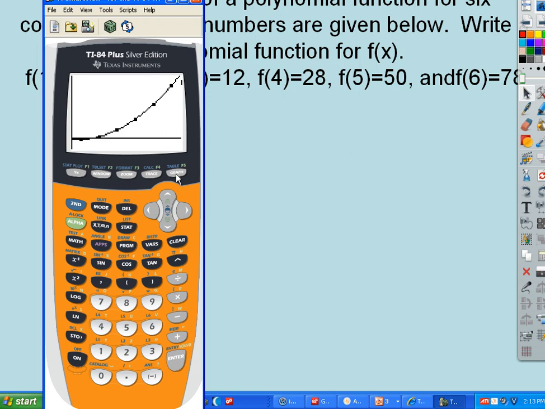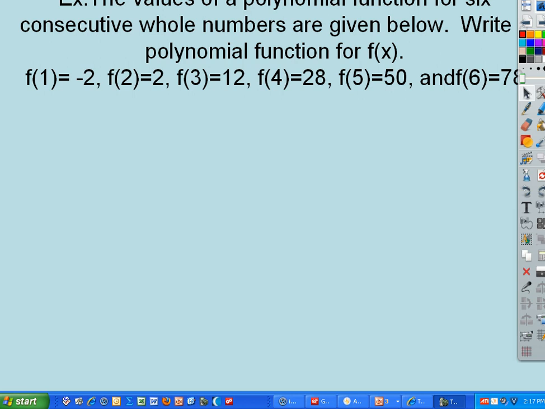Okay, but anyway, back to what we're talking about here. Now, when we're doing a polynomial fit, we want to find the smallest polynomial that fits, right? So there's a couple strategies we could do. We could just try all the polynomials and see which ones fit. That could be time consuming. Or we could do this. You knew the or was coming. We could determine exactly what the degree of the polynomial is, which tells us what kind of regression to do.